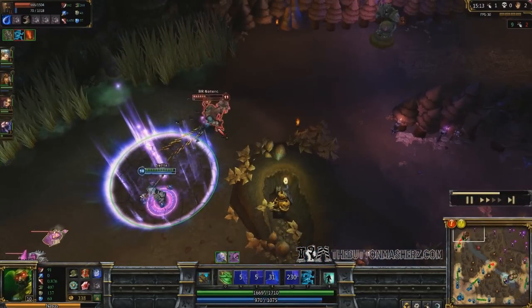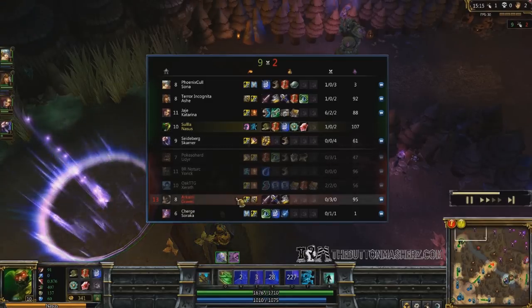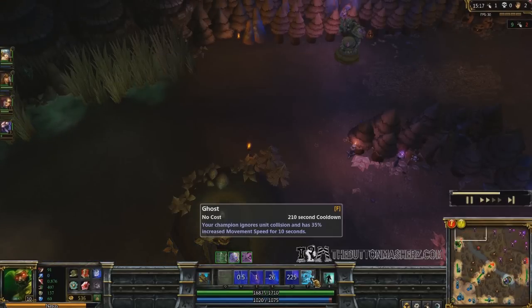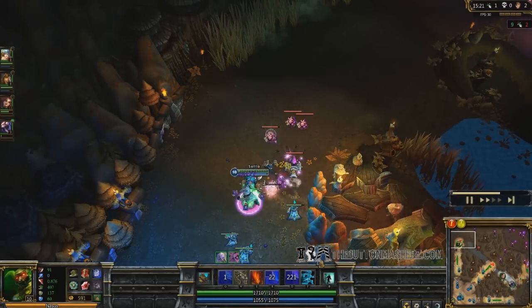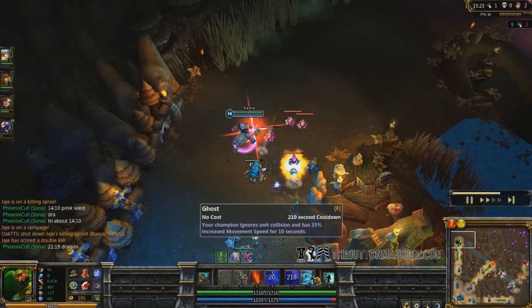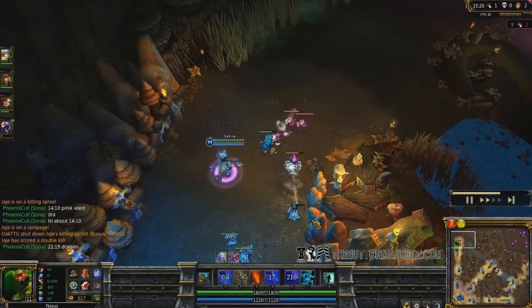Like right there, he's actually going to pop his Ghost. Yorick did take Ghost on his summoners right there. But for some reason I thought I used my Ghost in that fight and I didn't. I think it's because it was on the F hotkey where I normally have Flash. And for whatever reason, I thought I used my Ghost, but I didn't.